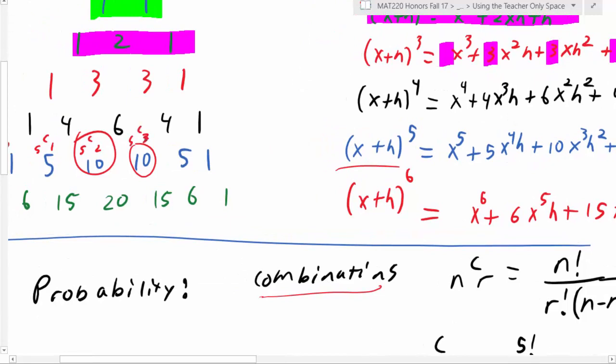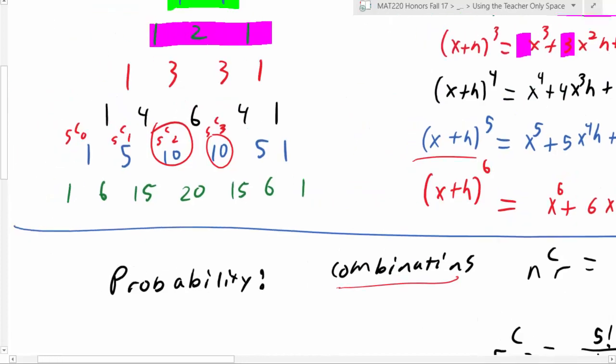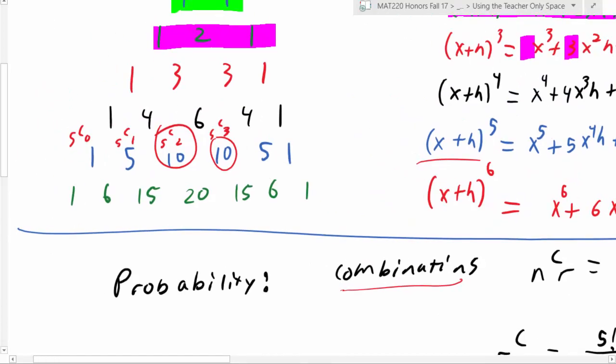So there is a relationship. If instead of building the entire triangle, you only needed one number out of the triangle, we could use combinations, or vice versa. If you just needed a ton of them, you could just build a triangle really fast and see all of your answers without having to do all the combinations calculations.